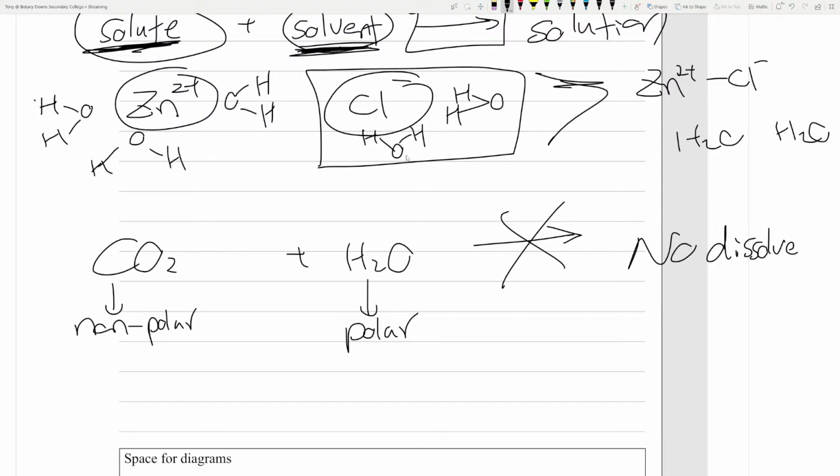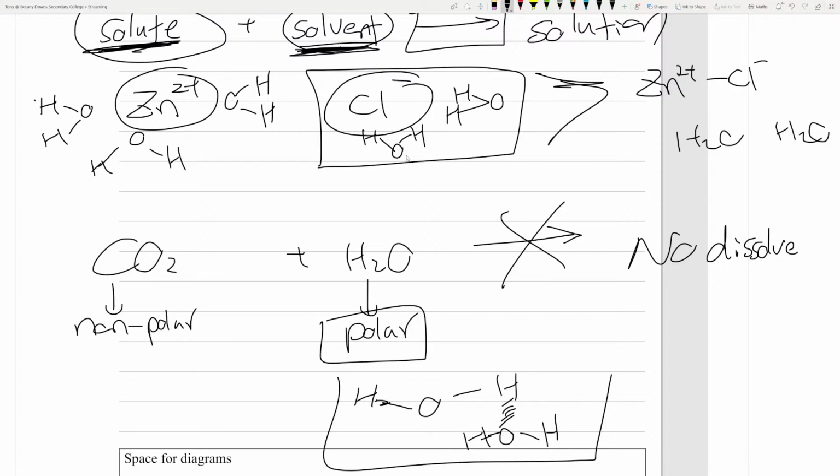Okay, so what it means is that you've got these polar molecules. You've got this water, the water hanging out with each other, you know, positive ends, negative ends. You'll learn more of this in year 13. This is intermolecular force. They've got polar bonds, they've got dipoles, and they've got positive ends, negative ends, and they can interact with each other quite easily.